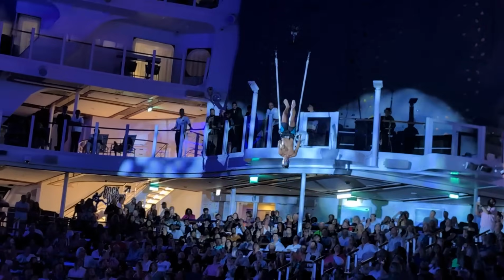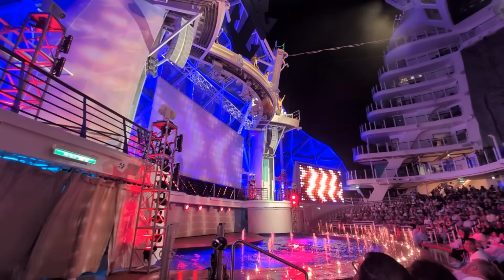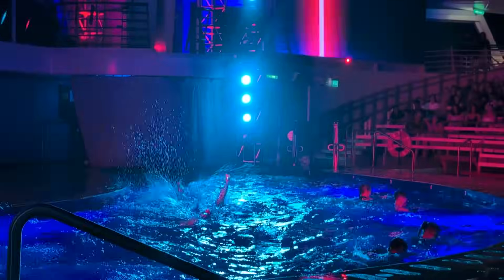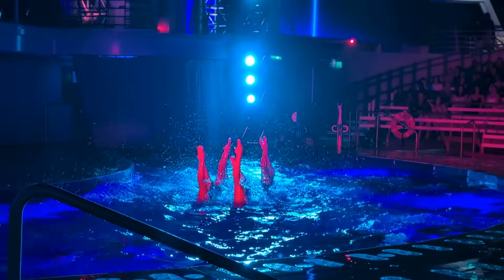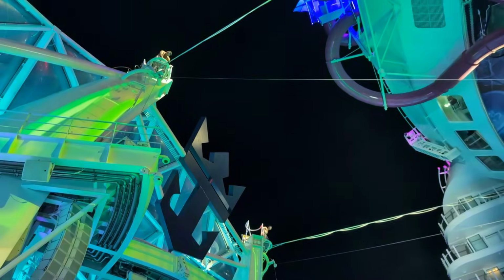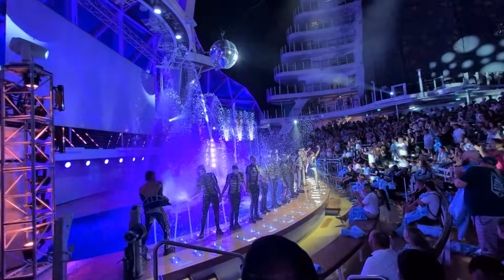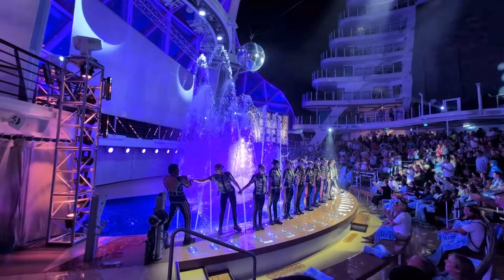The stunts they were doing were insane. We were on a ship and they were doing high dives from the top of the ship down to like deck 5. It was insane. And they were flying around over the audience and flipping around. It was so cool. Every single one of those shows I would say is a must do. If I had to rank them, I would go Aqua 82, Utopia, the ice show, and then All In. So if you have to cut one, cut All In, but all of them were worth seeing.